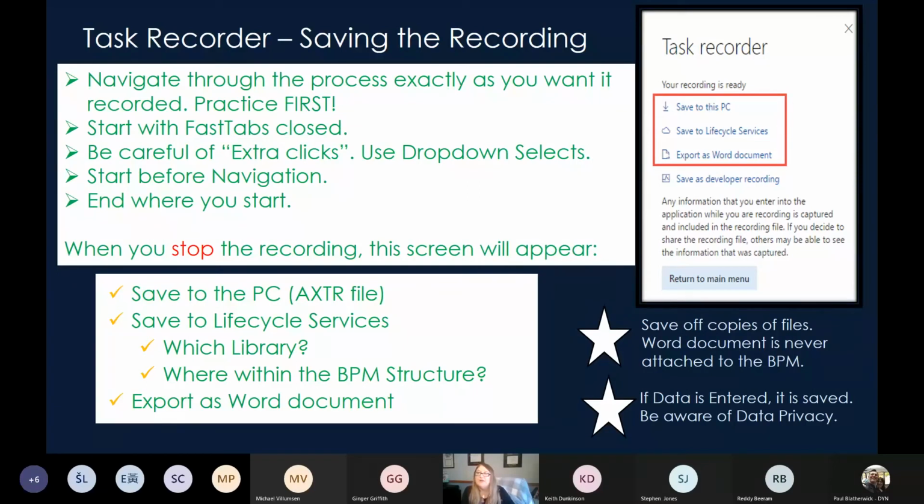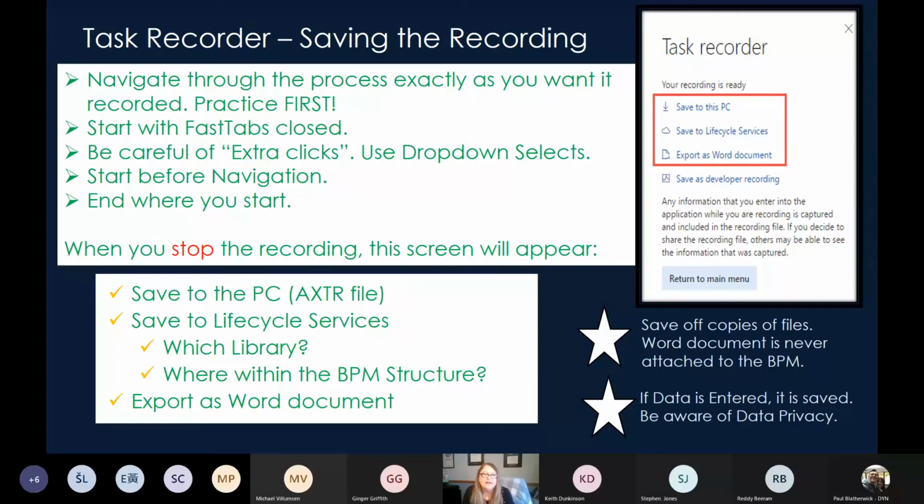We also always start our task recording at the very beginning where we have all the workspaces. And then we navigate to what you want to record, and then close out all the forms and get back to where you started. We had one customer project where they had created a bunch of task guides, but they were starting their task guide on the actual form that they wanted to record.